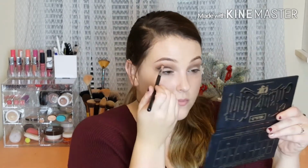And I'm going to take it on a pencil brush. This is the Sigma Pencil E30 brush. It's a very tiny, tapered, small blending brush. And we're going to use this to blend out the black. So I'm going right over the black, and we're just using this to blend it out. This may take some time. I would just say be patient.